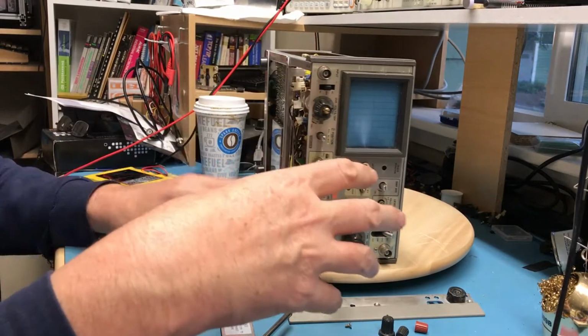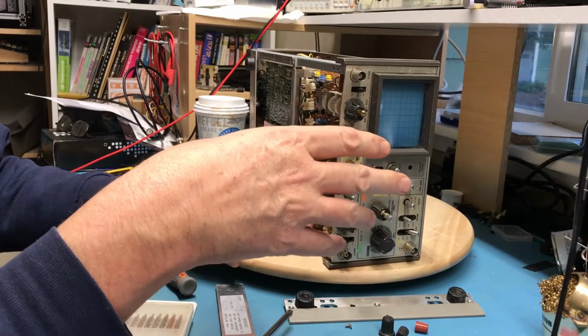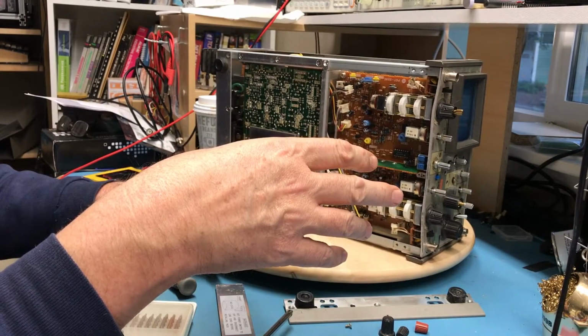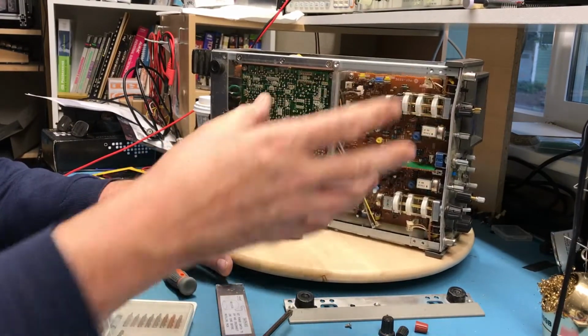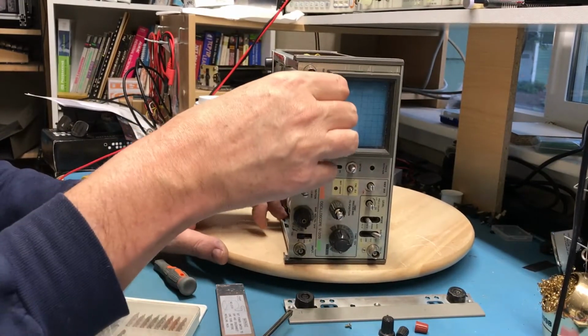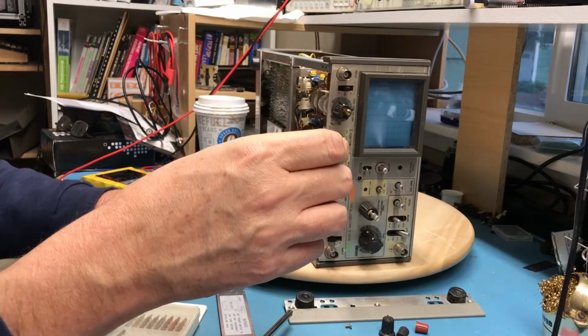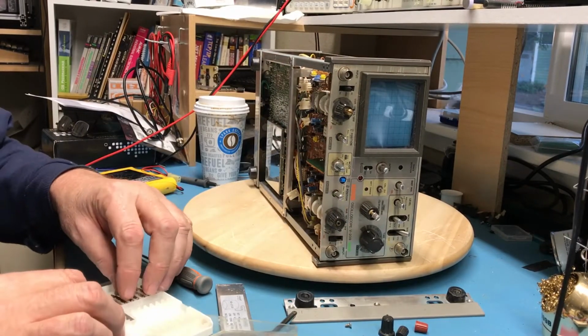So I started to tear this down before while I was talking, and then realized I hadn't actually started the camera, which is why I'm trying to kind of recap here. I think at this point my goal is to get this front end board removed and out, and then do the same thing on the other scope and begin looking at what it might take to meld the two together.